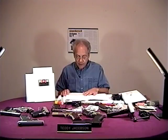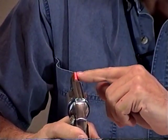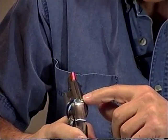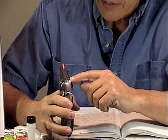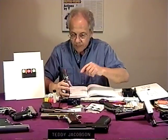We're going to discuss fixed sights versus adjustable sights so you'll completely understand. This is a Smith & Wesson Model 640, and it has fixed sights. There is no adjustment. The front sight is a ramp, and it's got fluorescent orange on it, and the rear is a notch, and we have put fluorescent green on it. But there is no adjustment. Different bullet weights will impact at different places on the target.